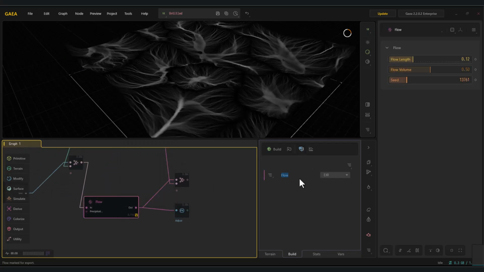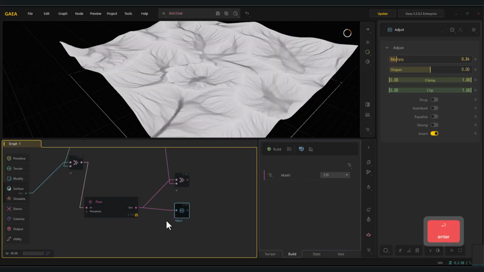Finally, to export the nodes you want, just right-click on them and choose Mark for Export.